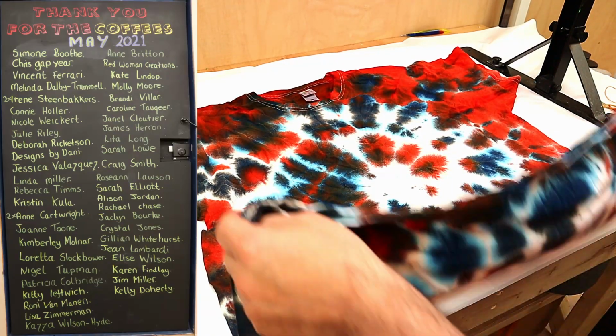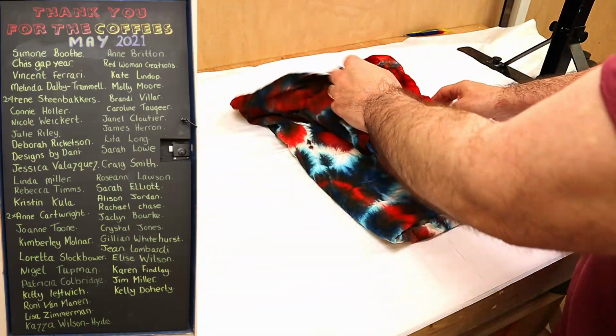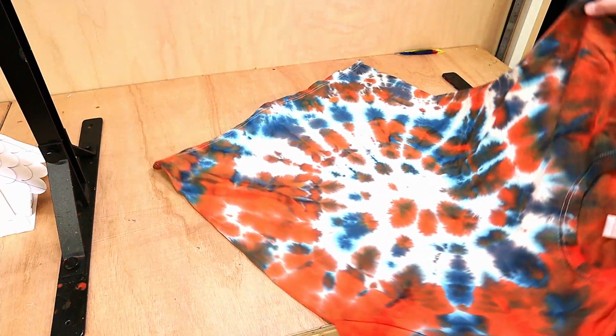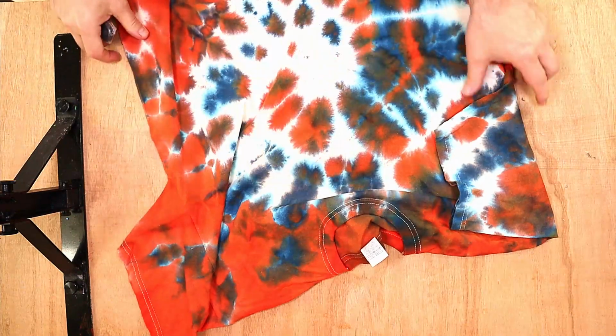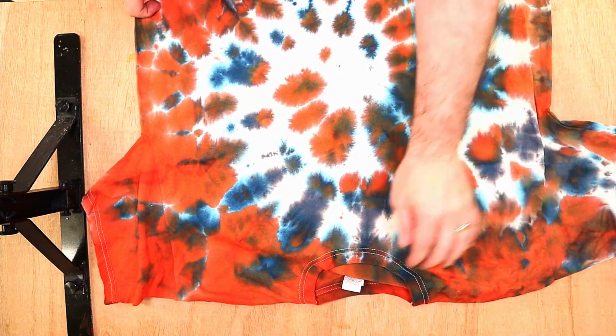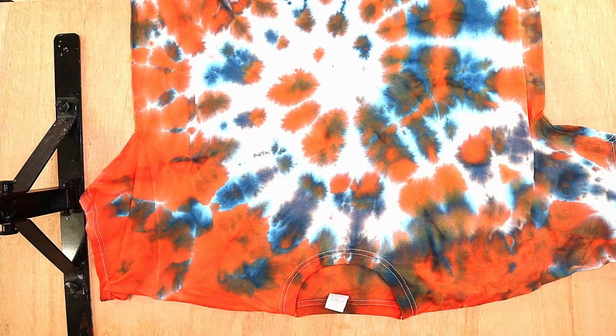I really like that so far. Well, this dried really well. I'm really pleased with how it's come out. And it's been washed as well. So as a result, it's not really lost any of its colour. It was great fun doing this.